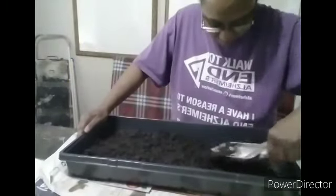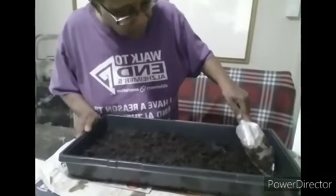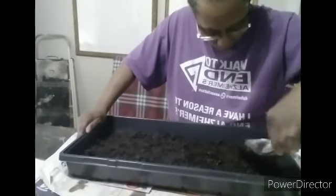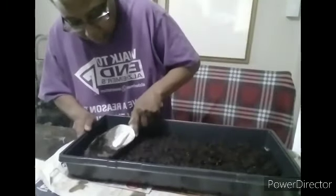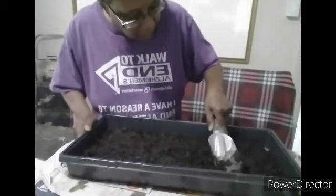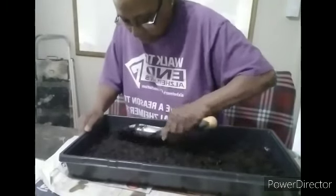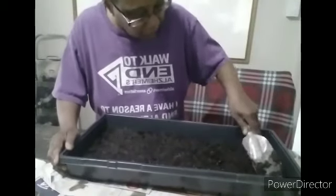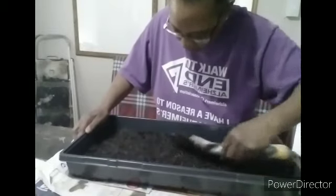I'm trying to get as much in as I can. Better now to start my seeds so my little seedlings can pop up, and I need to get all the time in I can. And then to get them started, maybe I'll be able to take them directly from here. I don't think so. I'm sure I have to pot them up, but we shall see. If I have to pot them up, then I will.